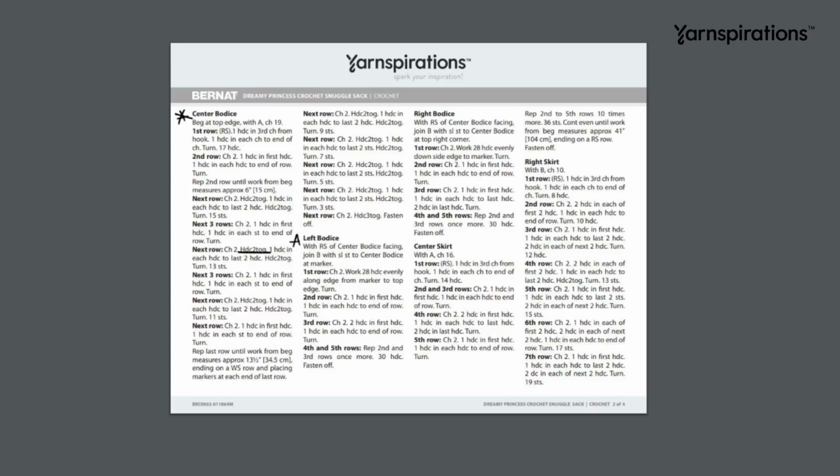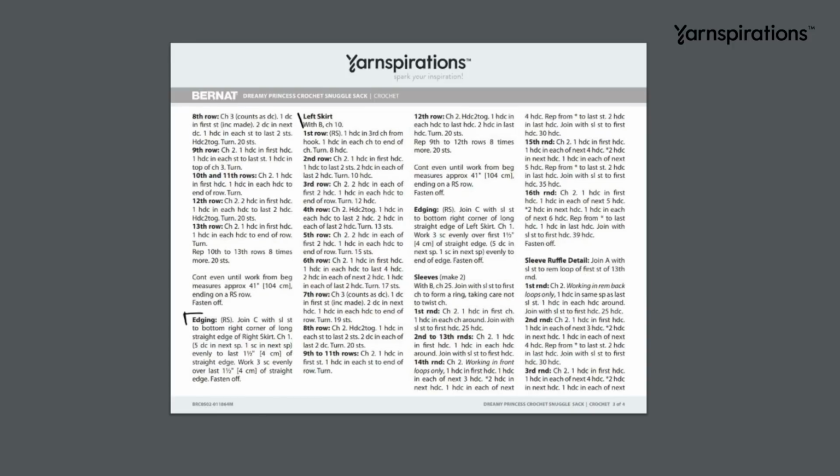Then we'll add the left bodice. Now this is attached directly to the center bodice, which is why you need to work these things in a specific order. Once you get that done, you'll move on to the right bodice, again attaching it to the center, and then you'll start on sort of like your next segment, the skirt. So we'll work the center skirt first, we'll go on to the right skirt, we'll move on then to the left skirt, and then finally the sleeves.